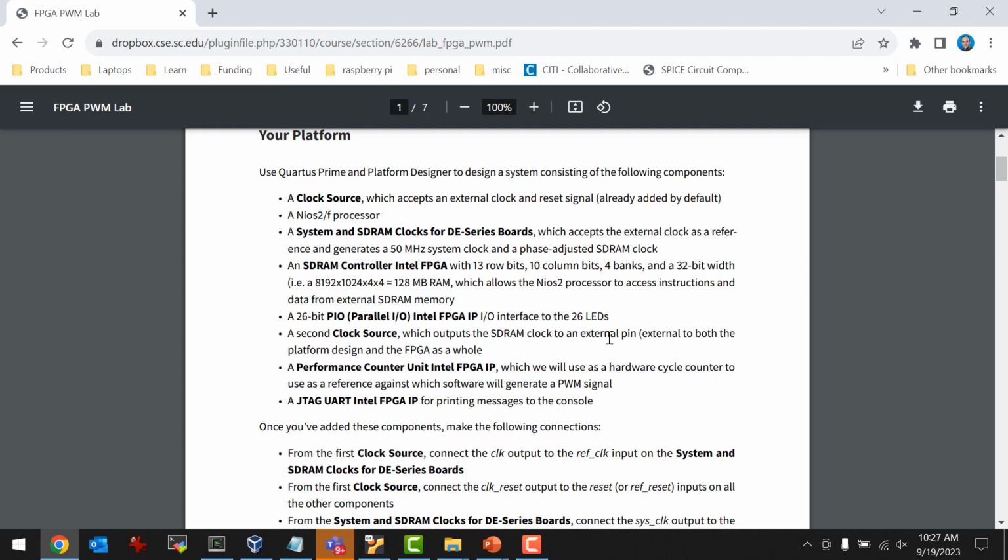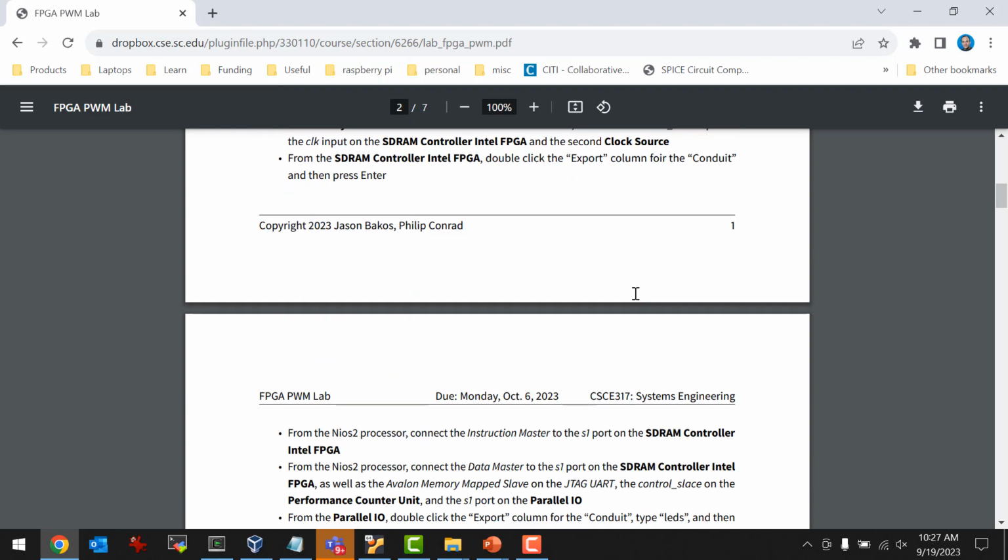In fact, you're going to need a time reference for any kind of real-time computing or any type of control. Anytime you're doing cyber physical systems or control systems, you need a clock of some kind. Arduinos have this too. They have a cycle counter. In fact, the PWM and the cycle counter are actually part of the same hardware in an Arduino. And then JTAG UART. Okay, and then I have a little description of how to connect everything, and I'll go over that again today.